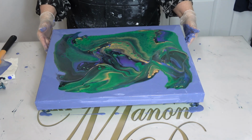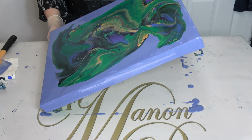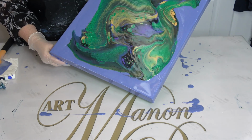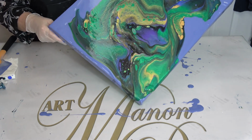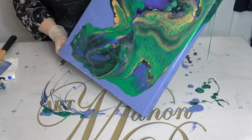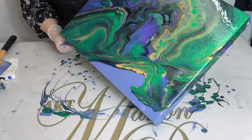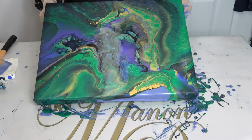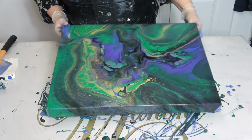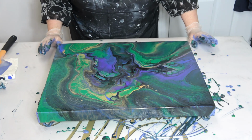Okay, as you can see, I did not go on the sides yet because I just wanted to stretch to make cells pop up. So now, let's do this. Oh my goodness, guys, this is such a pretty sight. I'm loving it.